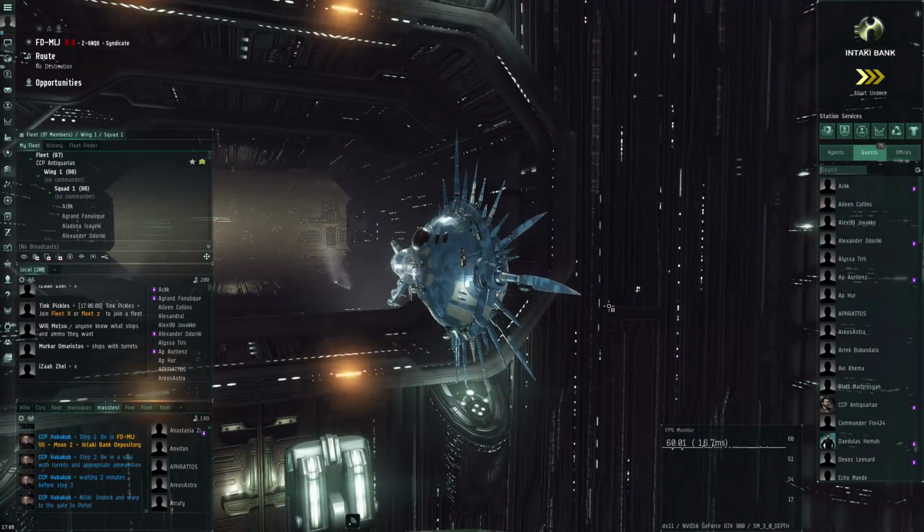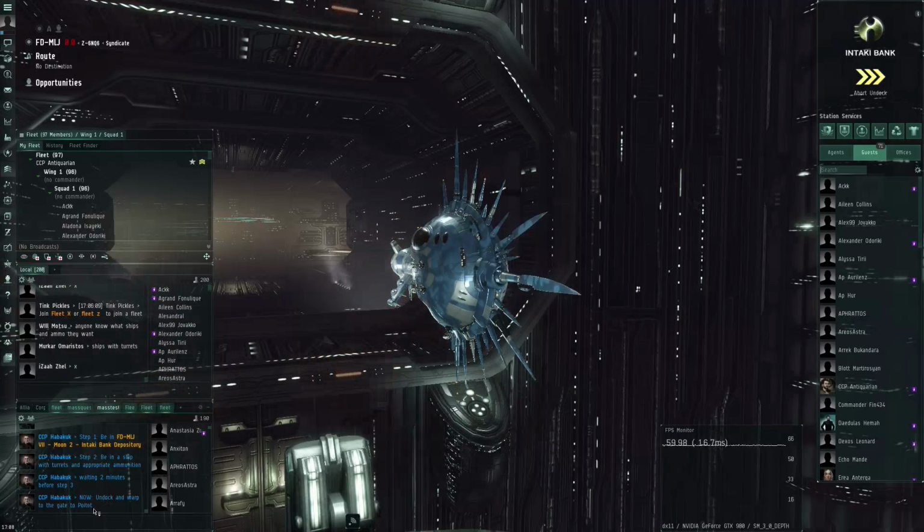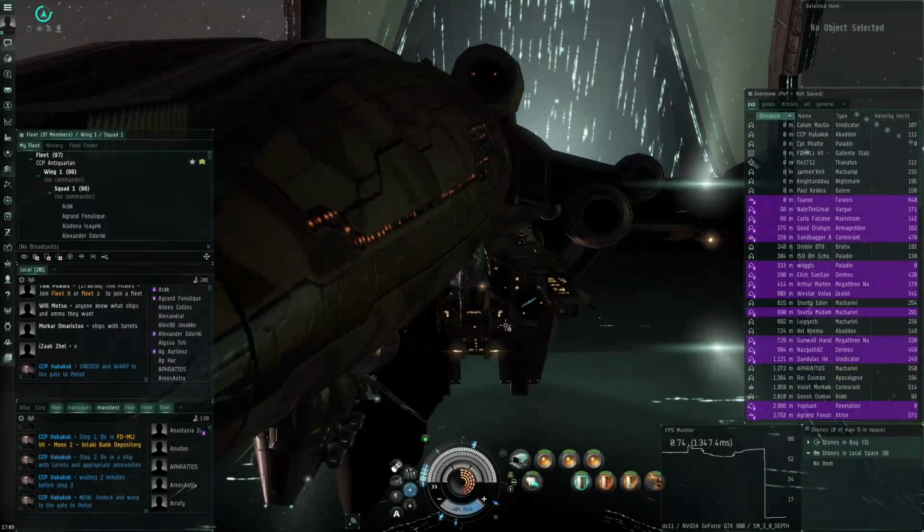Welcome back to Sisi, the test server for EVE Online, where CCP is holding another mass test that has just gone underway. We have to undock and warp to the gate to Poitot. Man, that's fast. We are still in FD, so I think he means the XBV gate. So let's undock, let's see if other people are undocking as well.